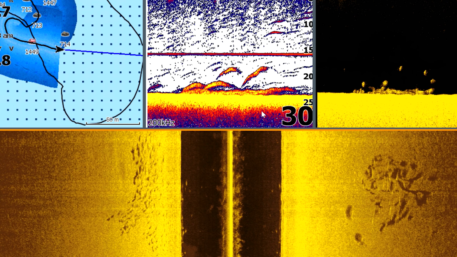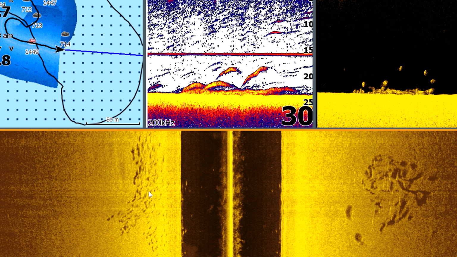Now here's another screenshot where I've got, again, similar screen setup, GPS, sonar, down scan, and side scan on the bottom. Now there's a bit more happening in this shot. You can see on the left hand side, I've got a school of fish there, and there's quite a lot of them. It's a bit hard to pick up because the contrast wasn't quite set well here, but each little individual line is a fish, and then each shadow behind it is the shadow of those fish.